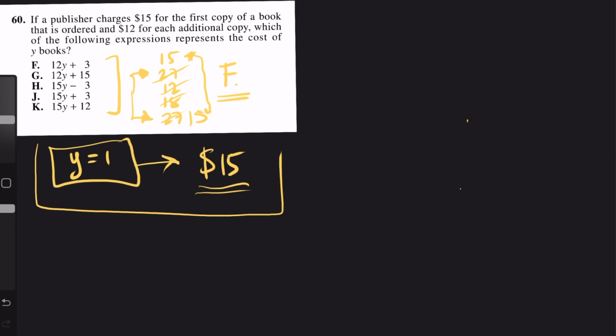Okay, so let's erase this for a moment. How to solve this? A good way of doing this whenever you feel stuck is to make a quick table of different scenarios. We can start by considering what you expect when y equals 1. Y equals 1 implies that you're only getting the first copy of a book, and it doesn't require additional copies, so you would get a 15 here.